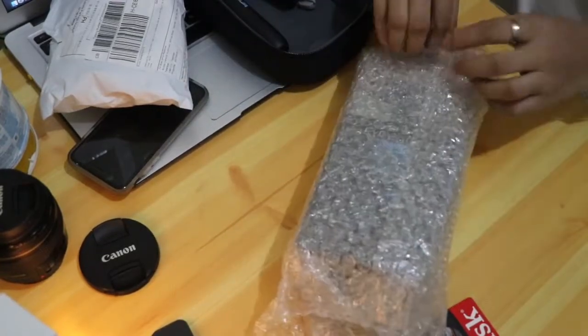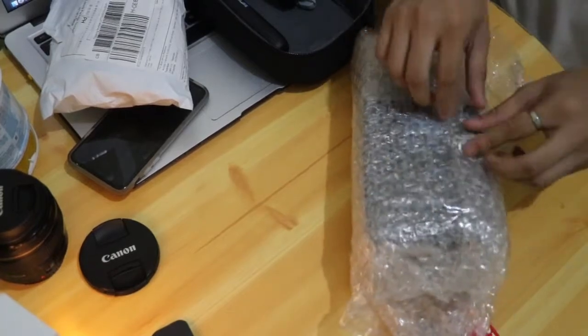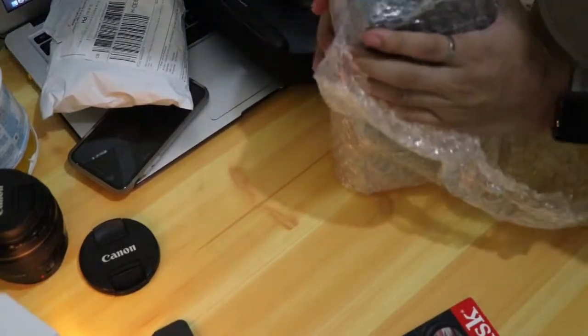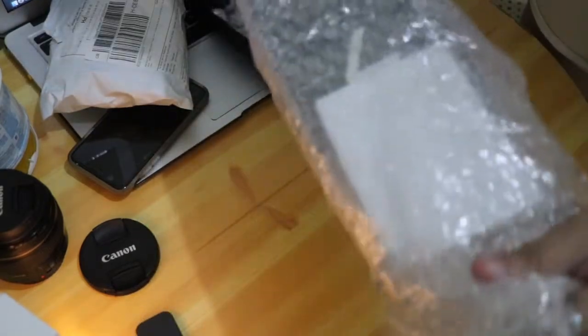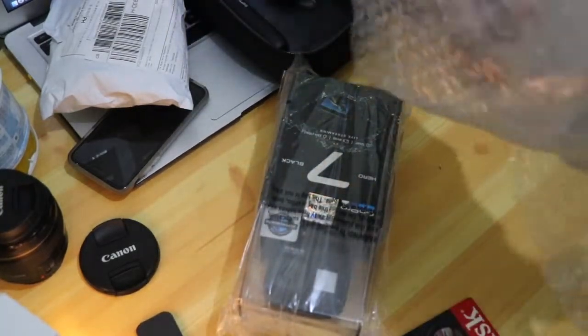Come on. Few more scotch tapes to remove. Okay. Alright. I got it. I got it. I can see it, and that's it. Okay. Slowly, slowly. Oh my god.